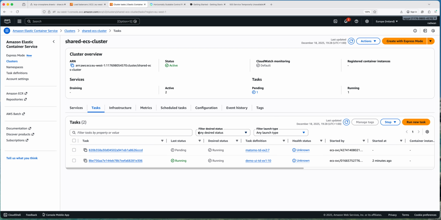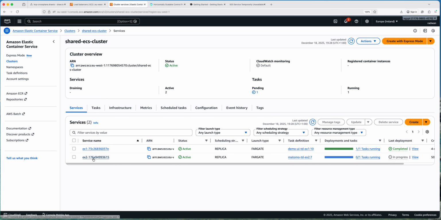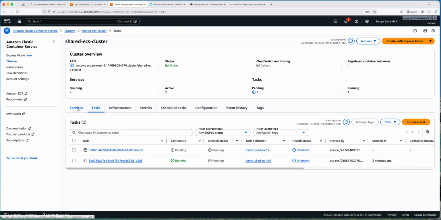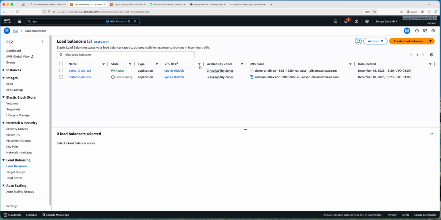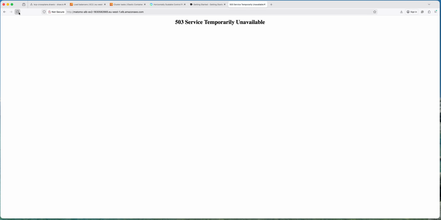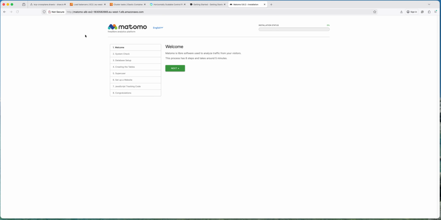The last is pending. It should be running. And let's see the services, and tasks. Okay. The load balancer. As you see, 3 are created. Okay. And here, let's refresh again. It takes a little time. Okay. Matomo is ready as the application.